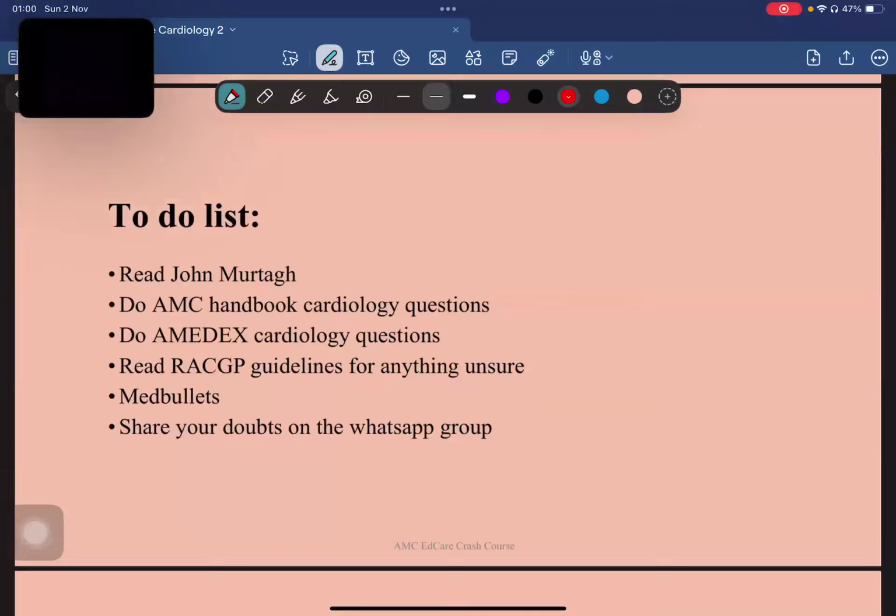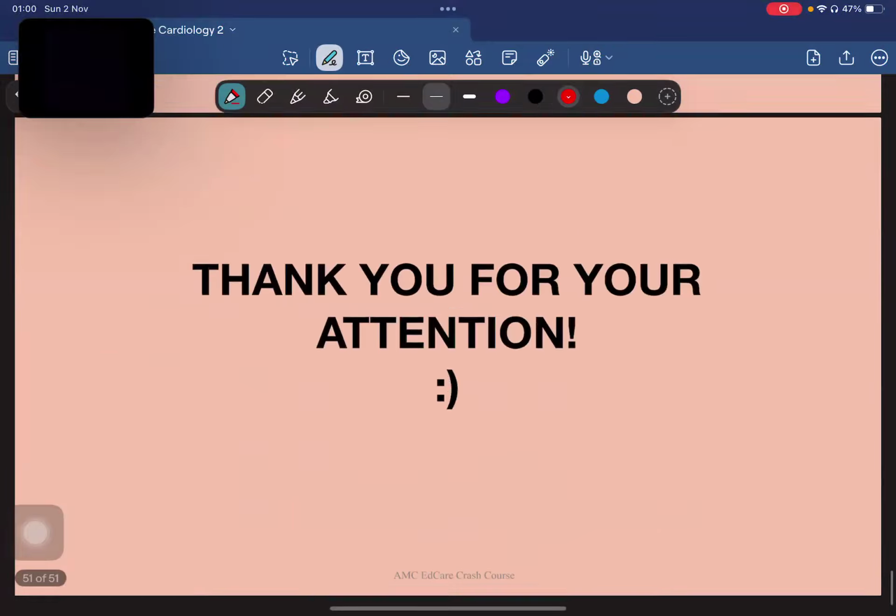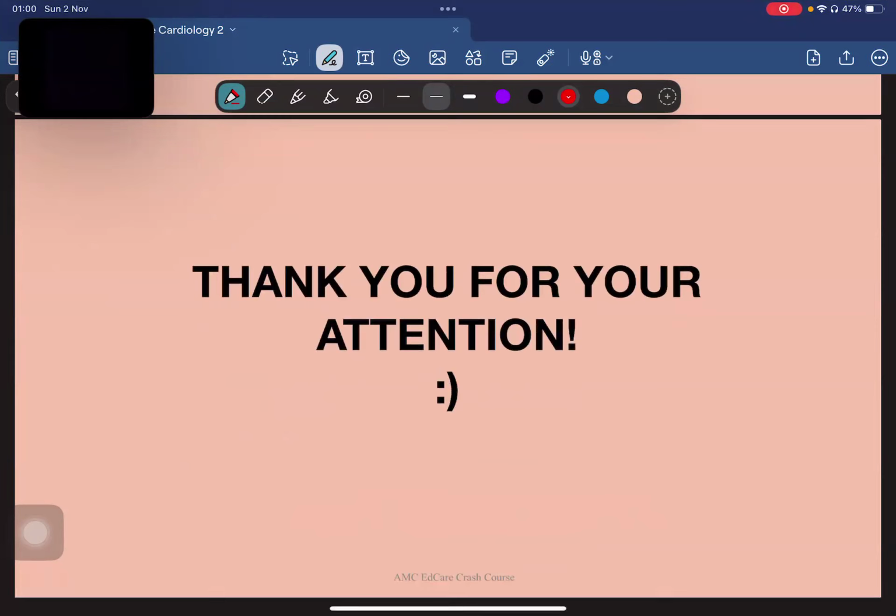So yes, that's a pretty basic explanation of the left out topics from cardiovascular disease, cardiology from last week. I was initially planning to do some questions, but I thought we should do these left out topics so our question class will be more efficient and more useful. But with that being said, along with doing questions in the question class, we'll try to find any doubts along the way and search on John Muttaj and RSCGP.